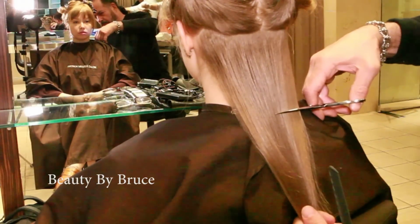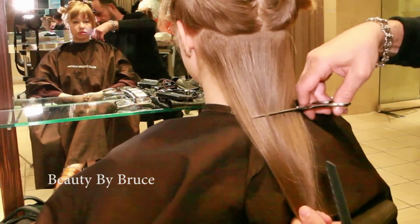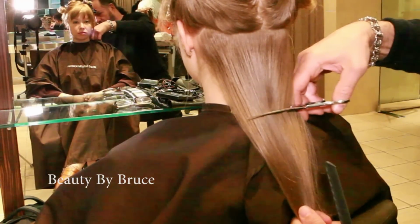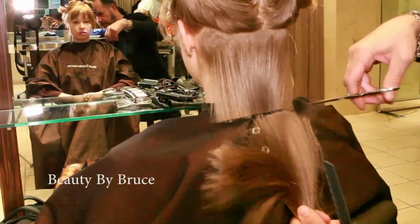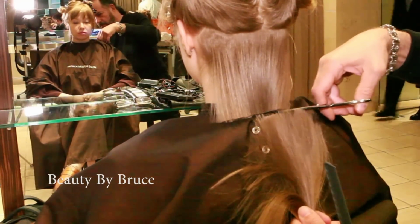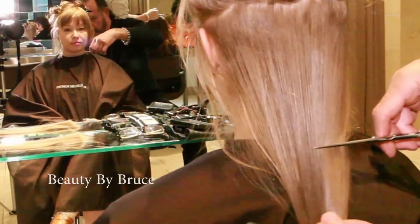This is my model Lauren. We're going to give Lauren a bob. So we're going to get rid of all this extra length to make it much easier to deal with her hair. As you can see, it's at least a foot, so we're going to donate it to Locks of Love.